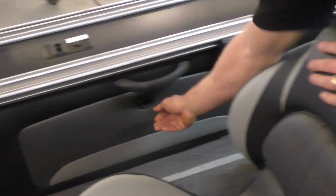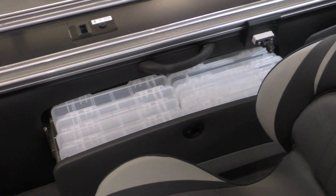If you turn to the port side, this is similar to what they did last year. So you still have the lockable drawers that slide out on the port side.